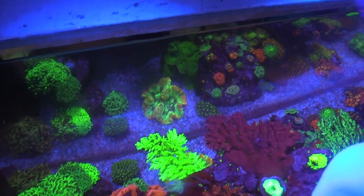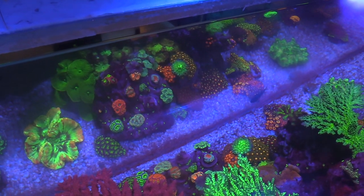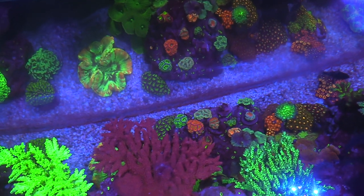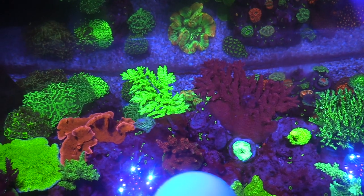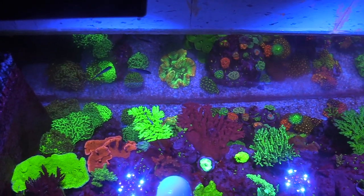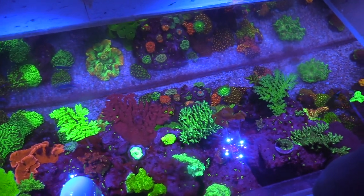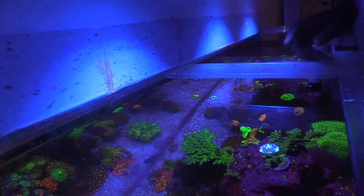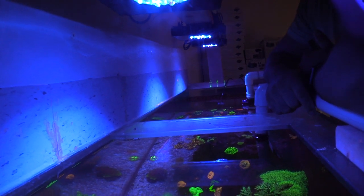For the LEDs — how much are you ramping them up? My schedule is they start ramping up at 9 in the morning, two-hour ramp-up, then six hours of photosynthetic light — that white part — and then two more hours of ramping down. What percentage? The Radions run at 100%. We got a power meter, measured the power, and spaced out the lights accordingly to have sufficient light for everything. Then you just start recording, take pictures, know where your light measurements are, know where to place your corals — and you have success pretty much 100% of the time. Of course we have stuff that dies, but not everything is 100% guaranteed.